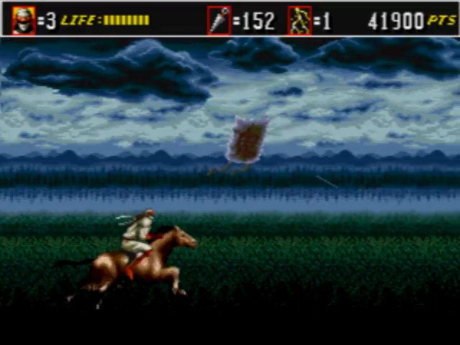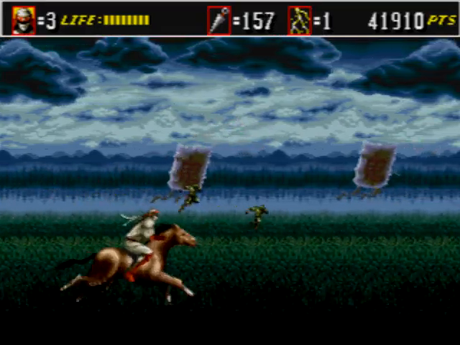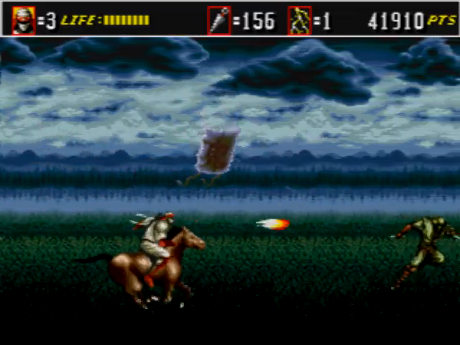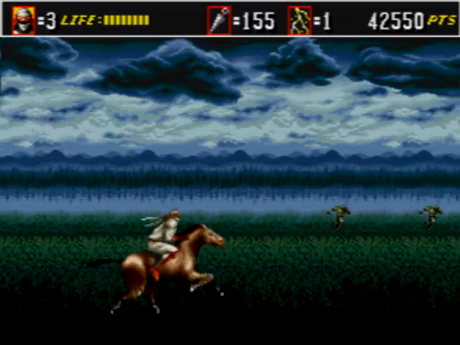So you lose your dog from Shadow Dancer, but they give you a horse. You can run, you can jump kick with the horse still. It's kind of neat. They really went all out for this game.